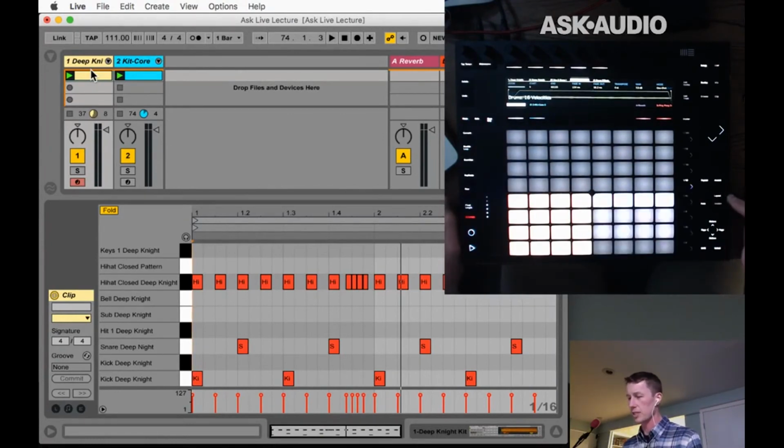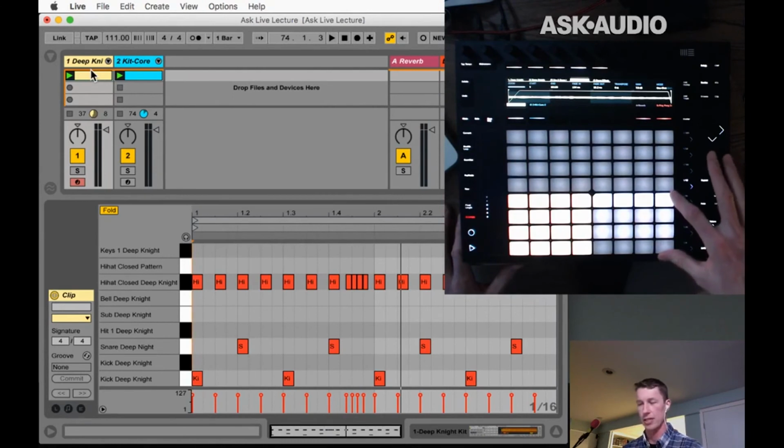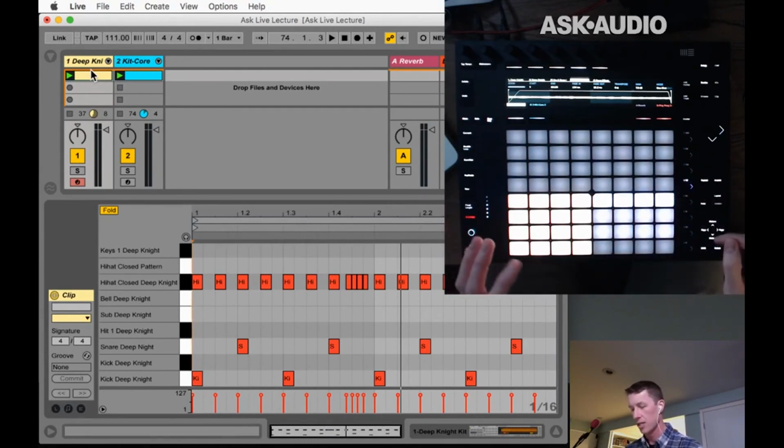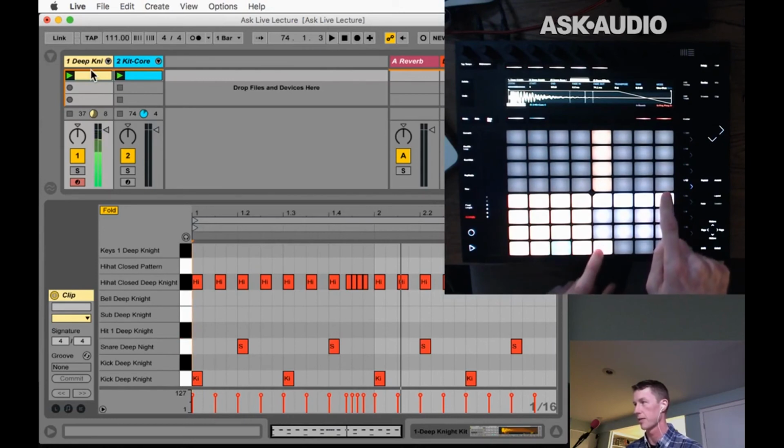But let's go now to the 16 velocities, which is a pretty cool setup, and it's a new one to Live 9.7, I believe. And what this does is it changes the bottom right quadrant. Instead of having the loop selector, now we have 16 velocities. So when we get a drum, like this snare for instance, once it's selected, all of these 16 pads will play back a snare at different velocities. So this is quiet, and it gets louder and louder at higher velocities. So you can hear the difference from here to here.